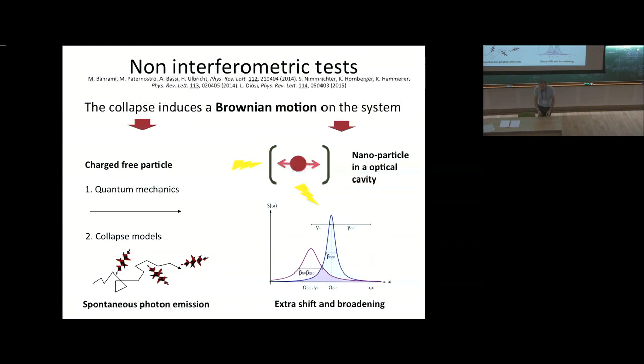And this is what people do, not for collapse models, of course, but for detecting dark matter. They take a piece of germanium in the underground facilities and they wait for an event to occur. Event means what? Light that comes out. So they do the job for dark matter. We take the data for our analysis. And I will show it to you now.